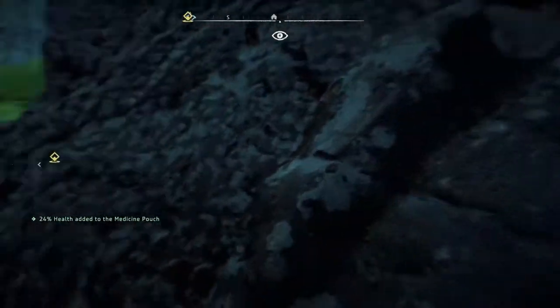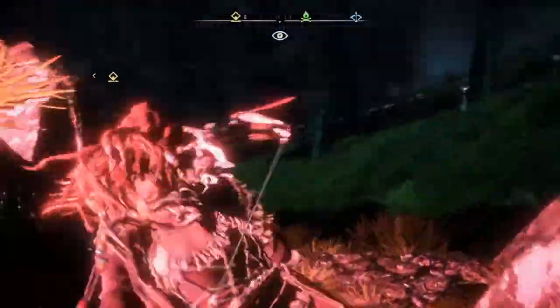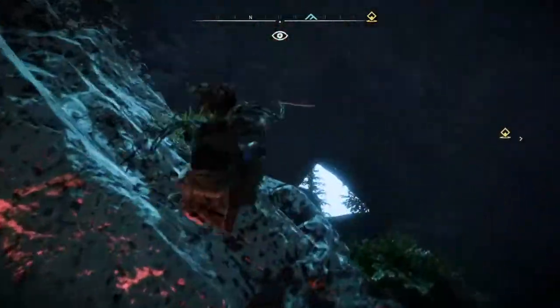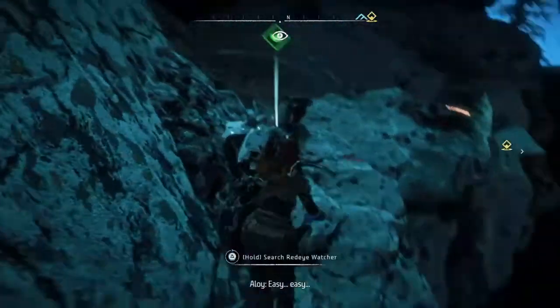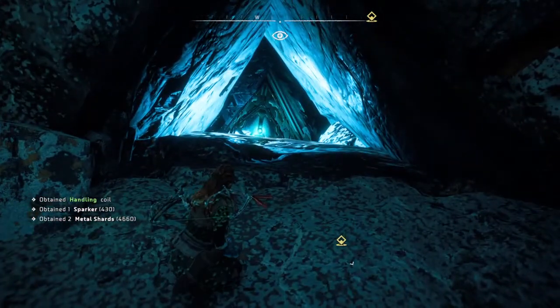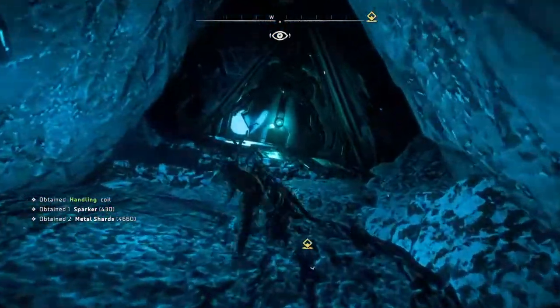Set noise. Are you a pig? Oh, you're a pig. What? How? What? Why is a mine going off? What's going on here? Okay, there's the Red Eye Watcher. I feel like this isn't necessarily the most orthodox way of getting up there, but we're up here now, so... Hey! I was right! The Red Eye Watcher was supposed to indicate the hidden entrance. Well, that's cool.